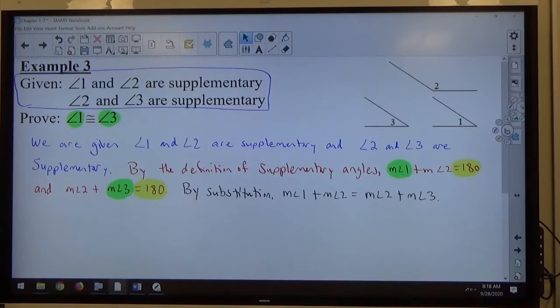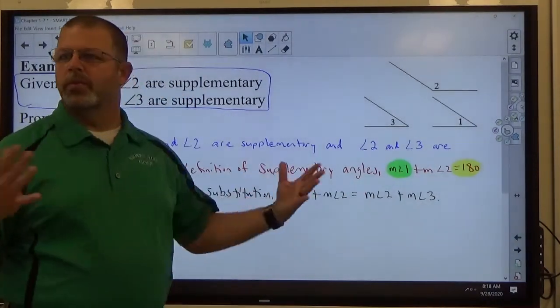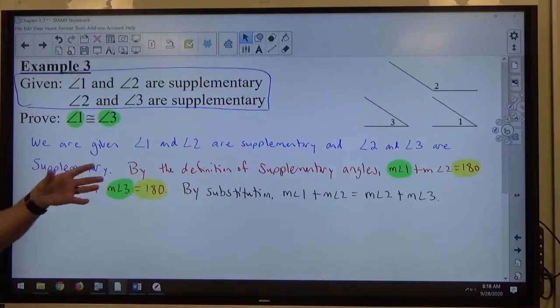Notice I'm front-loading the reasons on these, just for sentence structure, writing a nice sentence. I'm not starting with a mathematical symbol, by this, by that, whatever. I'm writing a flowing sentence here, as opposed to this plus this equals this because of substitution. Within the sentence you want to state the statement and the reason. So that's all that's going on there.